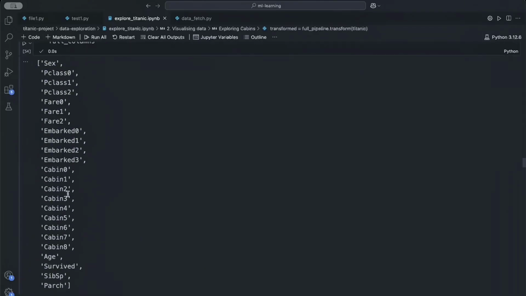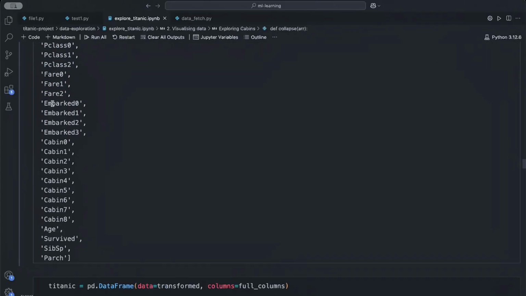So in the final file, the transformed dataset, the columns are sex, 3 p-class values after the one hot encoding, 3 fare values columns, 4 embarked, because I actually just realized that I didn't impute those 2 missing values for embarked, and it counts the missing value as a different category.